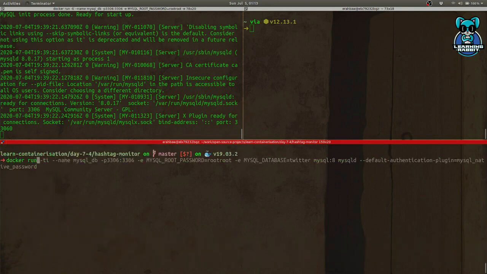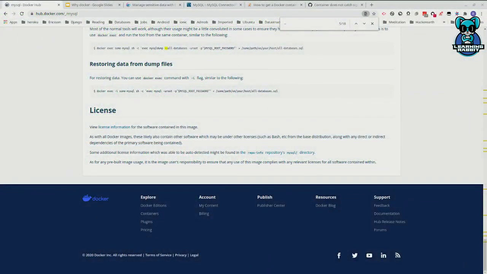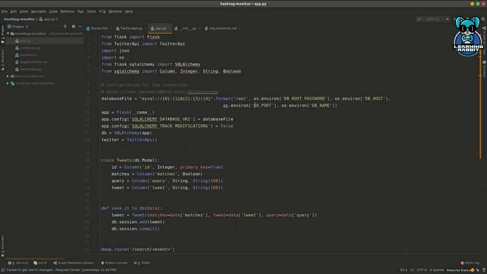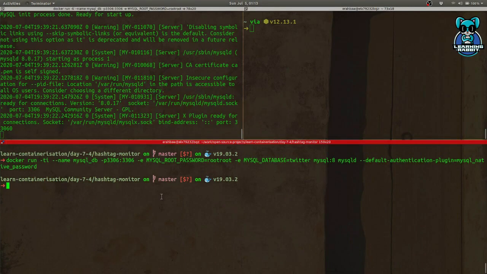So when you run your REST backend now, again, you know this, you know the port forwarding, and we had a DB host which we use from the environment variable. You can see that we are using some environment variables: root password, DB host, DB port, DB name. I am actually using them here while running the application.